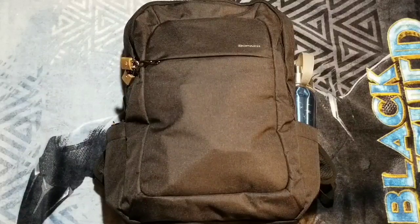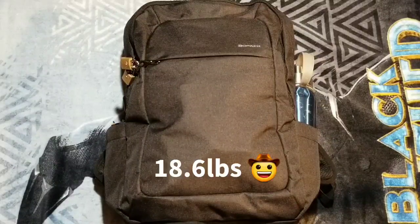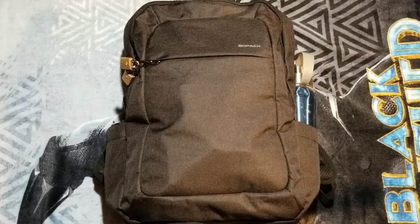This Cold Pack business backpack right here is your Remy. I'm definitely digging how it looks, the comfort feel, and the room on what you can pack in this bad boy. And oh, it wasn't 70 pounds. I know I was tripping saying that. With everything in it, it weighed 18.6, y'all. 18.6. You know what I mean?